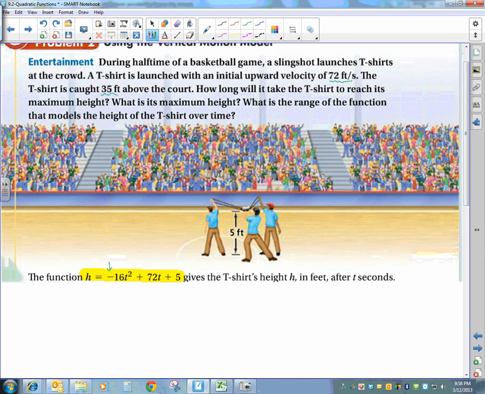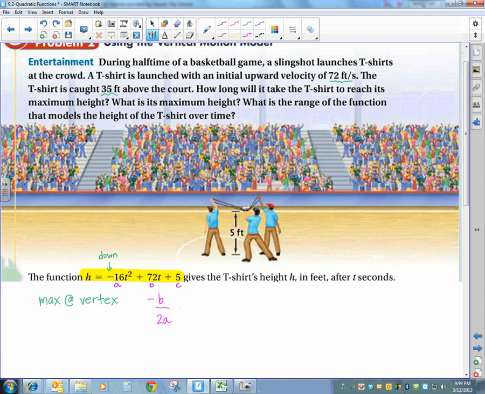So, first off, we've talked about this parabola. You should recognize because of the negative sign means it goes down. So that falls in line with them asking us what our maximum height is. So the maximum when our parabola opens down is always at the vertex. So basically, if they're asking you for a maximum, you need to go find the vertex. So how did we just do that? We did -b over 2a. So looking at our numbers, we have a is -16, b is 72, c is 5.